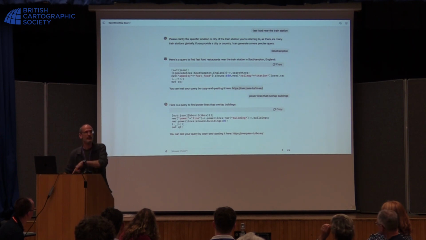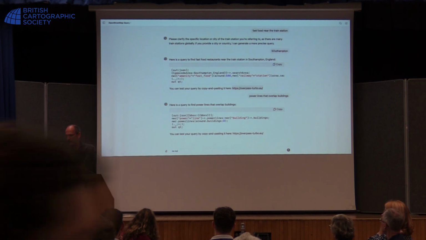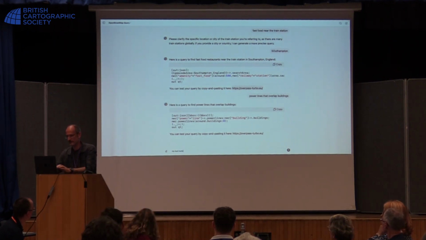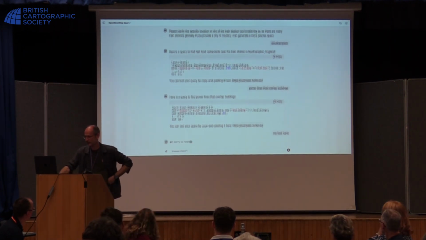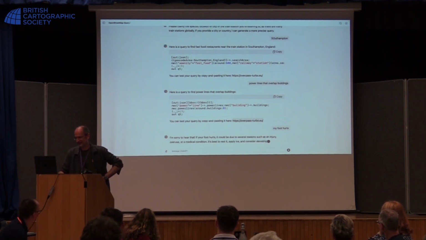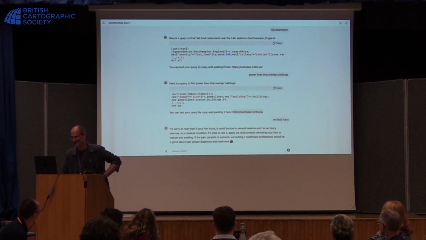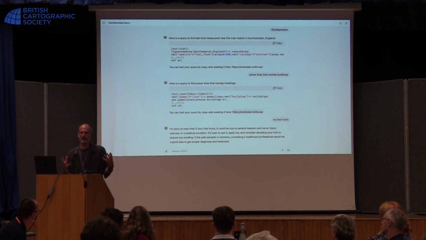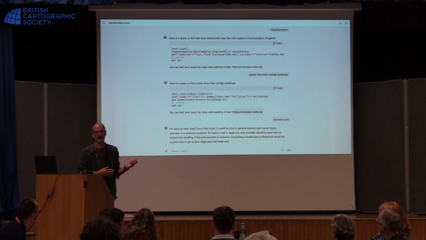You can get to this, and it might get you started. And if you use it and you get an error, shove the error back in that box at the bottom, and it'll try and fix it for you. Sometimes, because it's on rails, you can write random stuff, and sometimes it comes back with a query. This time it hasn't. It said, "I'm really sorry to hear that your foot hurts." So this is an example of trying to put something like this on rails and then it becoming errant and not giving you what you want.